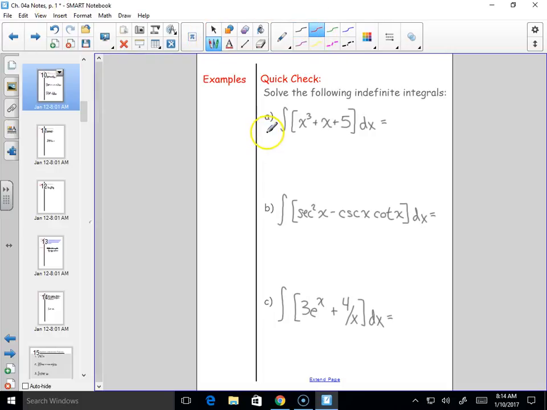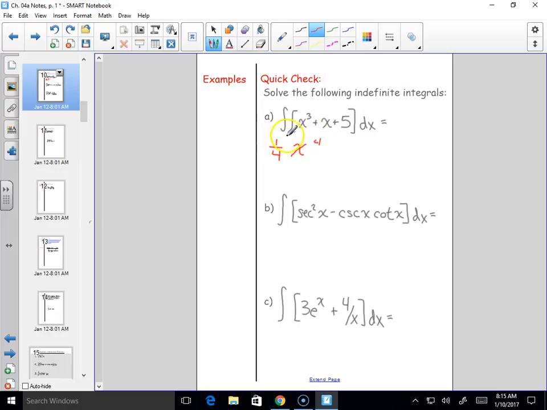Let's go ahead and get the little pen. What rule did you use for the first one as I'm starting to write the indefinite integral solution? Sum and difference and power. Good. Sum and difference and then power. I'm not going to write all the craziness out. The sum and difference rule just says you can take it one piece at a time. We could do x to the 4th over 4. We could also do x to the 4th times 1/4. Basically, long story short, the 4 comes down.